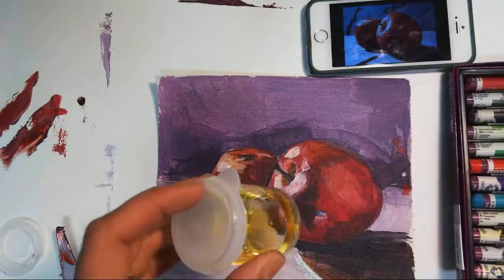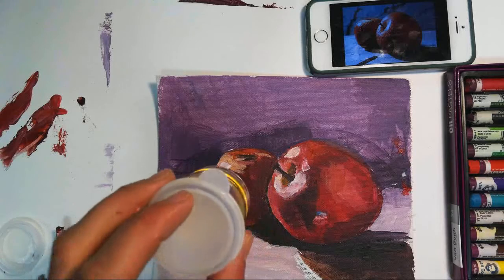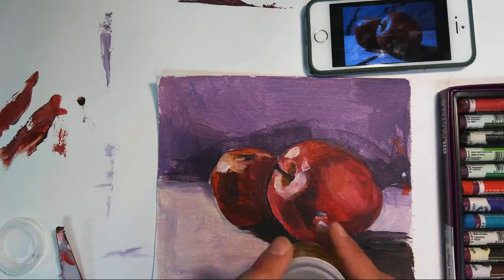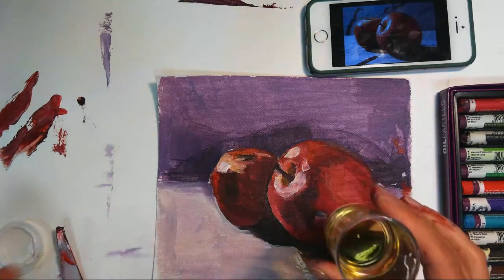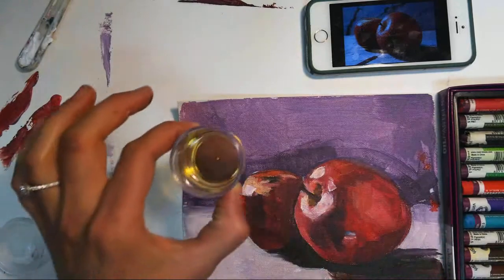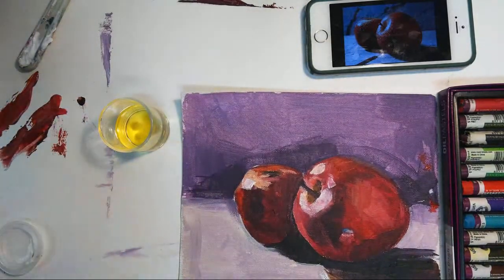And I have some, it's like a turpentine alternative. Please don't smell this. Please don't throw it down the drain. Do not ingest it, etc. It's a little bit healthier than normal turpentine, but still don't mess with it. If you get it on your hands, just make sure you wash your hands before the end of class. It's not super toxic if you just get it on your skin. But anyway, it's called turpenoid, and we can use this as a blending agent.